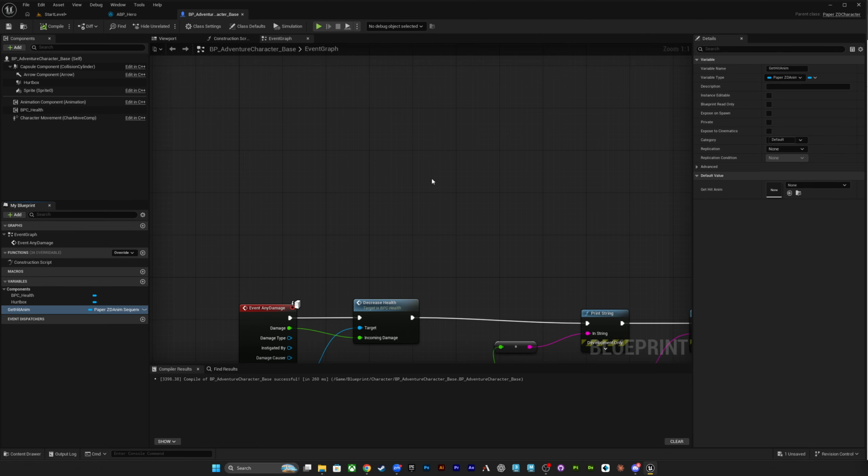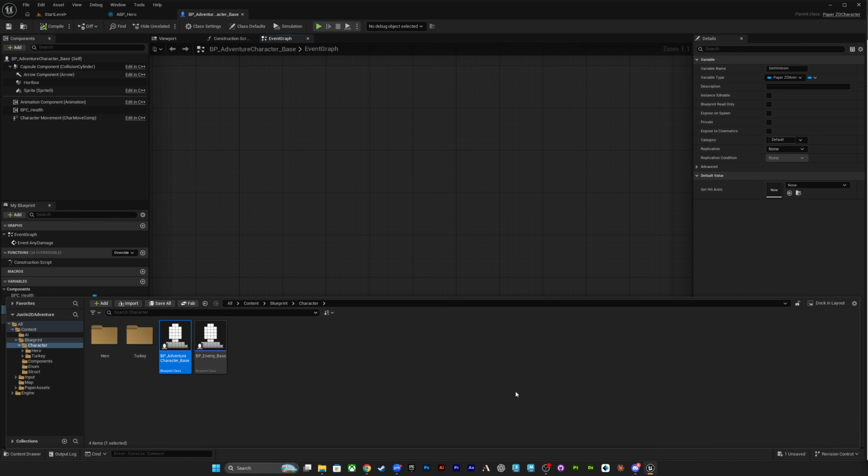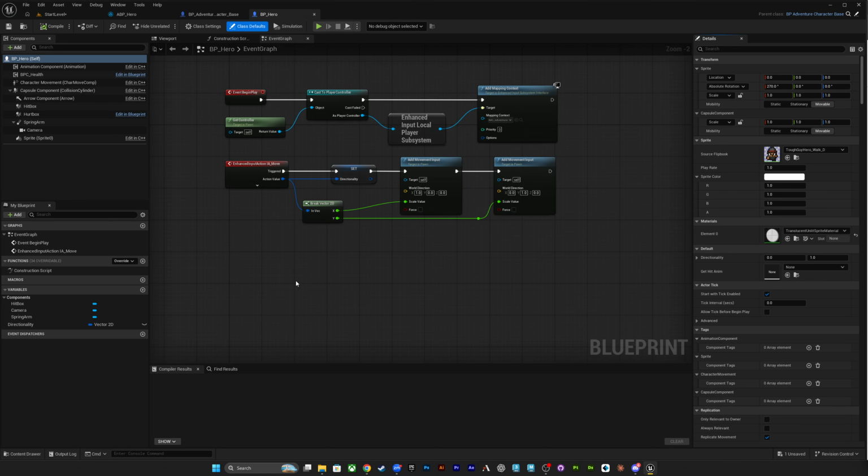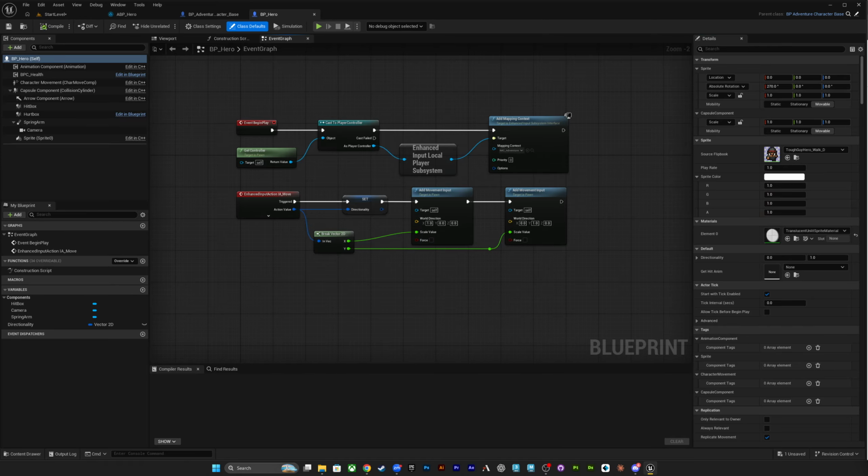And now we will go to our hero blueprint. And then we'll look for the inherited variable that was just made, right? And then we save all and everything. If we're not seeing it, no problem.